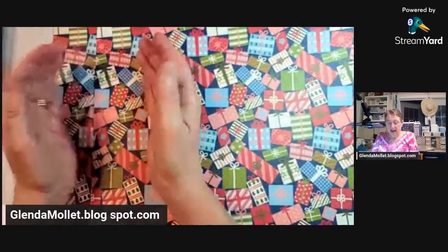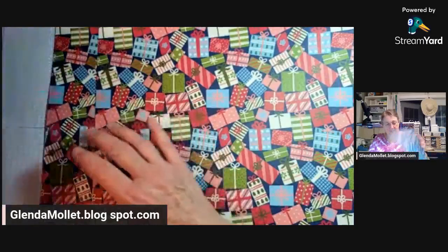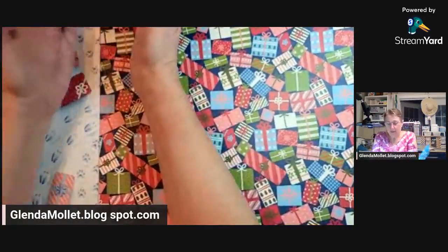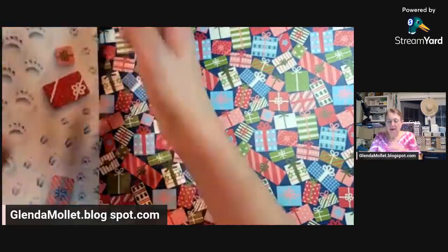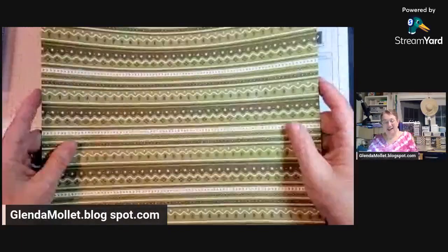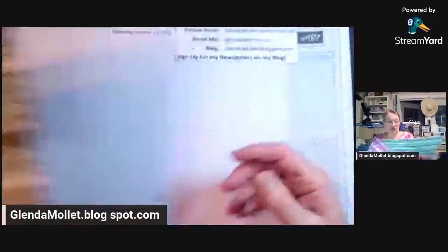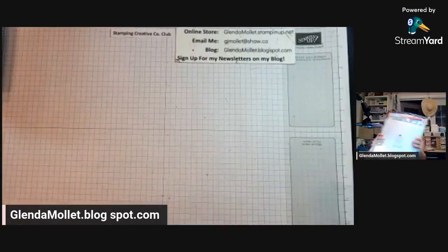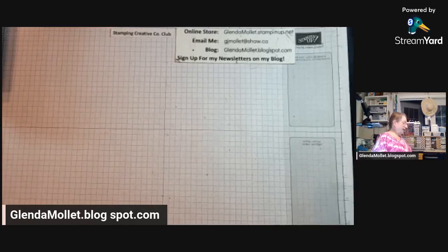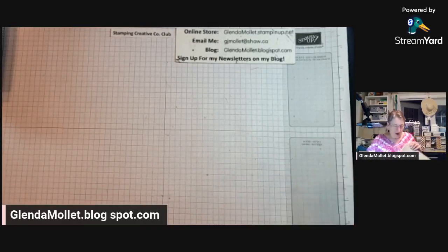But if you cut it down and use just a piece of it, and have it up against a soothing paper, it works a lot better. But on the other side of it is Norwegian pattern in green. So it's a really versatile package of paper. And we're going to be using that. And I know Carla and Shanna are going to come up with some super cool projects to do.